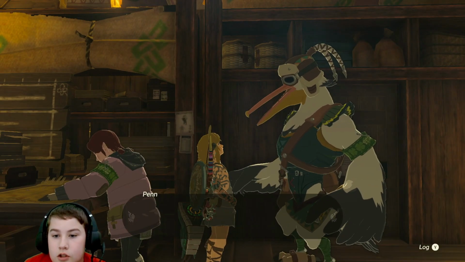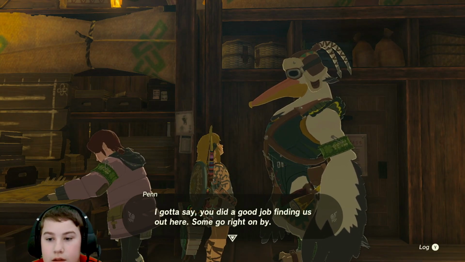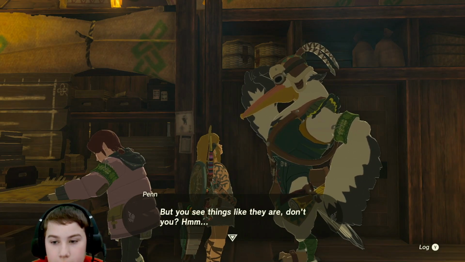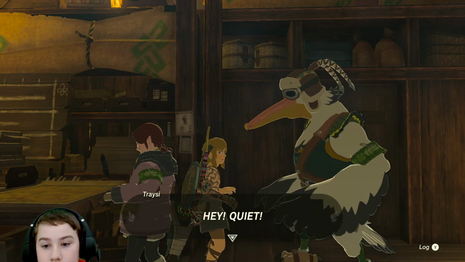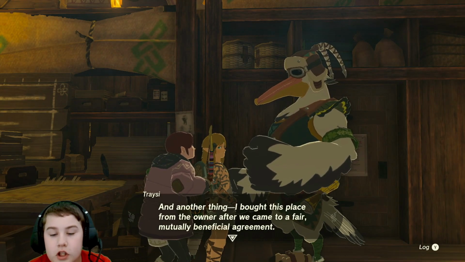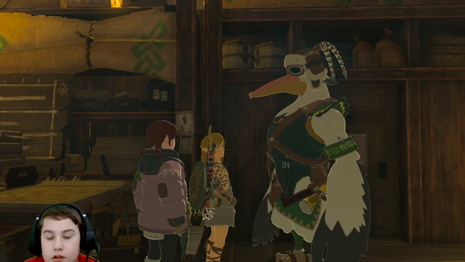You big bird. Shh. Drizzle, our editor here, is getting ready for a big Princess Zelda investigation. You're here about our newspaper. Then you can talk to me too. I'm next in charge. Gotta say, you did a good job finding us out here. It's pretty unusual for a newspaper to be run out of a stable. Teresa cheated the previous owner out of this place. But you see things like they are, don't you? Hey, I want to be a reporter. Shine light on truth. Expose the evils in our world. I could put in a word with Therese for you. Hey, quiet. Don't you listen, Pen? I told you I was busy, but you keep bothering me. And another thing, I bought this place from the owner after we came to a fair, mutual, beneficial agreement. Could you stop telling people I cheated him out of it? Sorry, Charlie C. But there's a new application for a reporter job. I wanted you to know. New application? No, applicant.